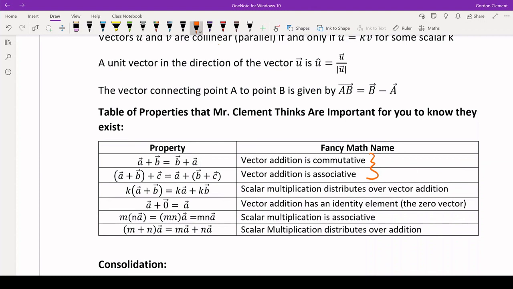Another important thing is there is a such thing as a zero vector. So a zero vector is just any vector that has a magnitude of 0. And if the magnitude is 0, it doesn't really matter what the direction is because it's not going anywhere. But that vector exists, so that would be the vector 0, 0 in our case. And that becomes what's called the identity element for addition, meaning there is something that you can add to a vector and not change the vector. If you add 0, 0 to any vector, it doesn't change the vector. That's an important property of what's called vector spaces in general, or that makes vector addition work like addition, so that's nice. So just something to keep in mind.